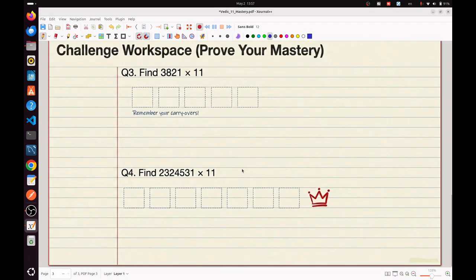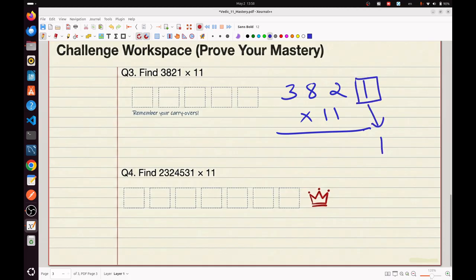Next we will see 2 more problems. Here we have 3821. We need to multiply it with 11. How can we do this? The same steps we need to follow. This 1 we keep towards the right hand here. Next, 1 plus 2, what will we get? 3. So this 3 we keep here. Next, 2 plus 8, what will we get? 10, right? Here you can observe that we have 2 digits. So this 0 you place over here. We have 1 carry. Remember this.